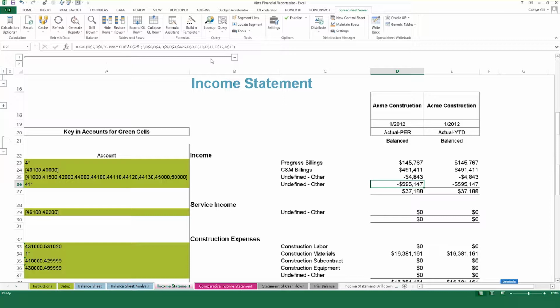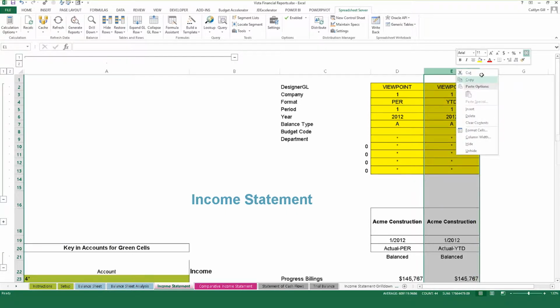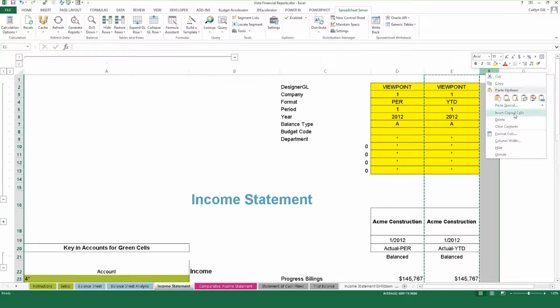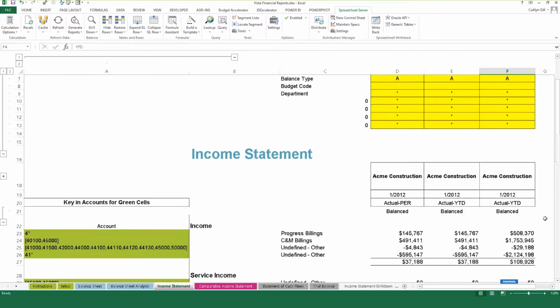And the same thing goes for columns. So if I wanted to copy a column, scroll up to the top here. If I wanted to take column E, copy that onto column F, and maybe change this instead of looking at company 1 to looking at all companies, I can change that to an asterisk, and this can be my consolidated column.